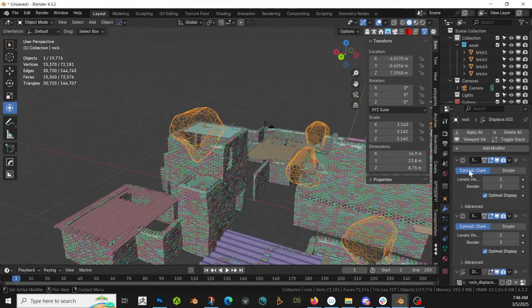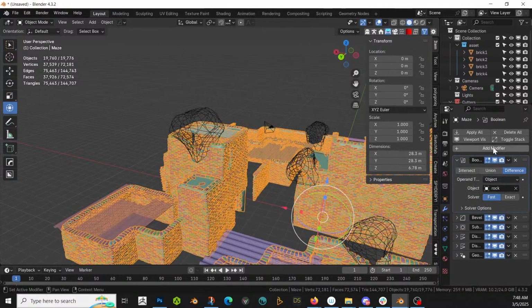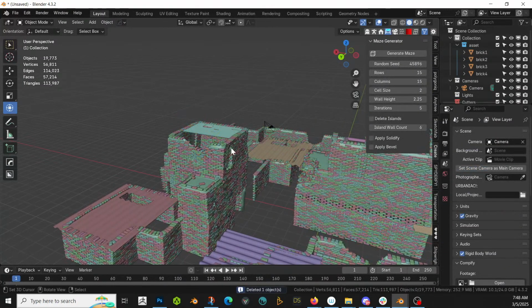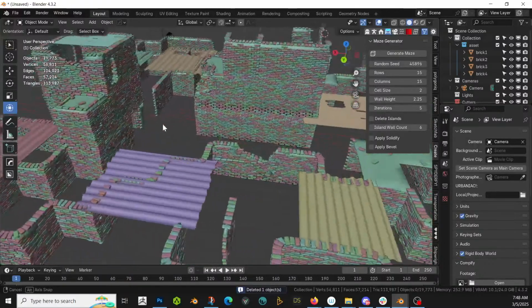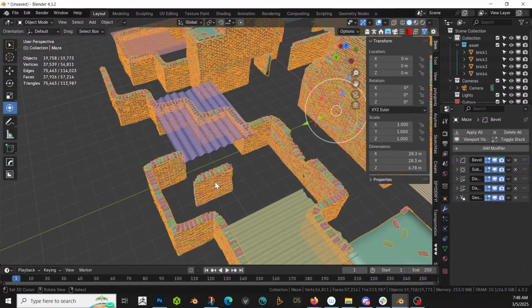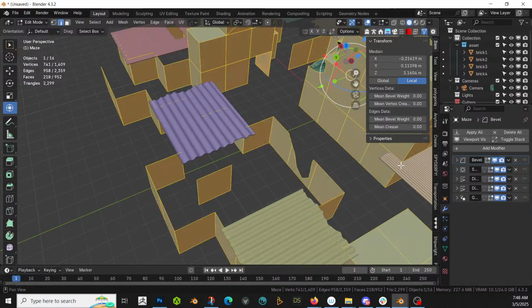Okay, fine. I'm just going to apply this one. And I can delete these. And we got some crunchy holes. There's the free floater that I saw. Tab. I need to turn all of these off.